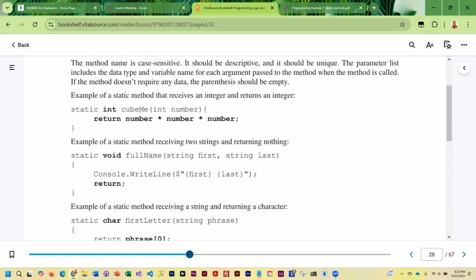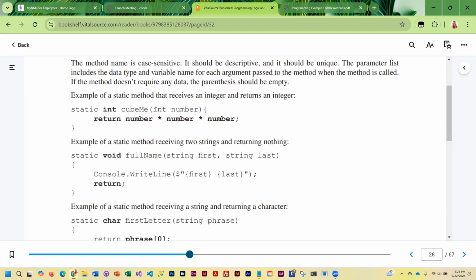In this example, the name of the method is CubeMe, and we are bringing in one value. It's an integer, and we are giving it a variable name. So we are going to call it number. While we are in the method, that integer that we are bringing in is called number. And you can see all we're doing is we're multiplying it by itself 3 times, and we're returning that value.